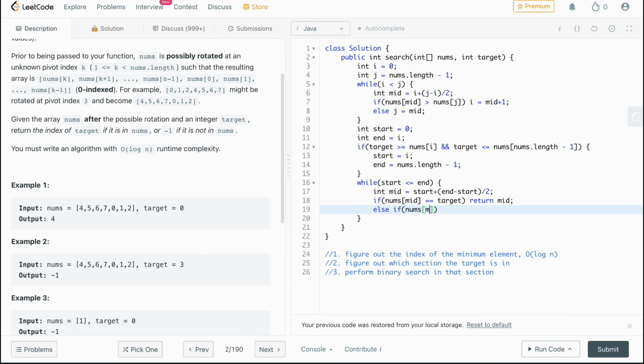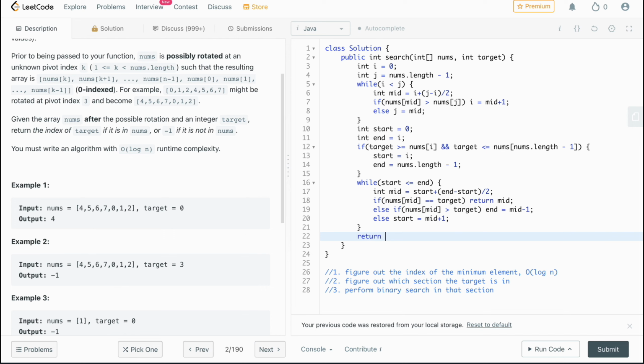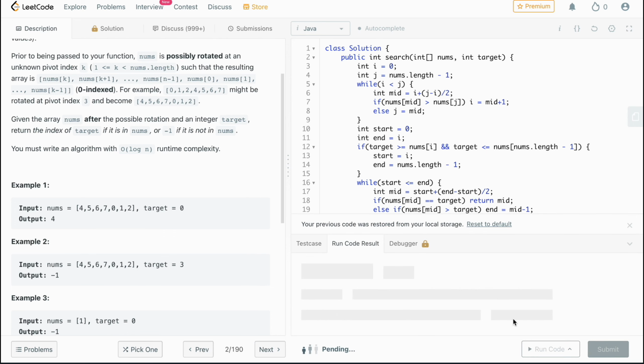Else, if nums of mid is greater than the target, then we know we highballed, which means we could set our end equal to mid minus 1. Else, we lowballed, so we could set our start to equal mid plus 1. And then otherwise, it doesn't exist at all in this array, so we could just return -1.